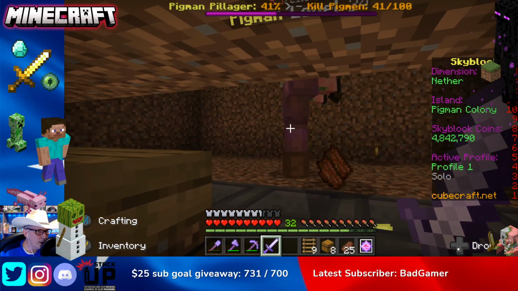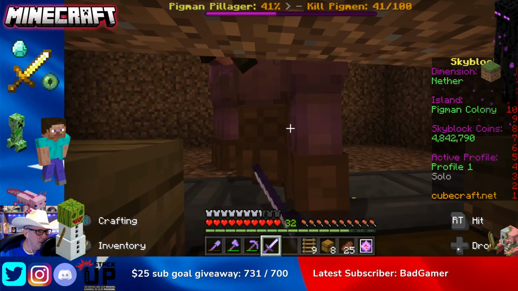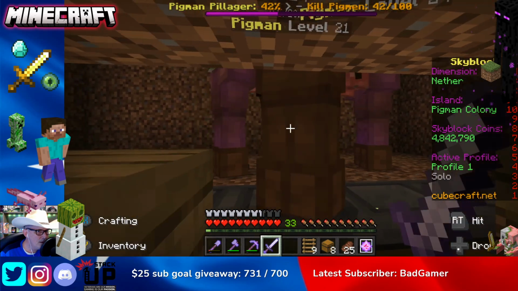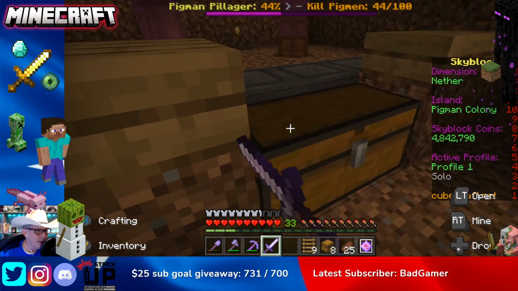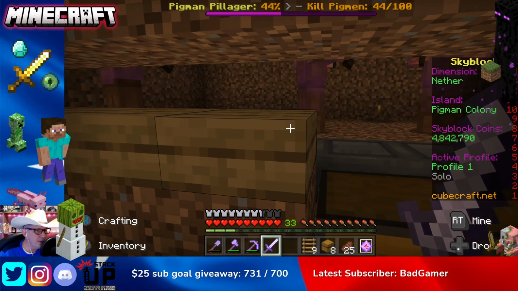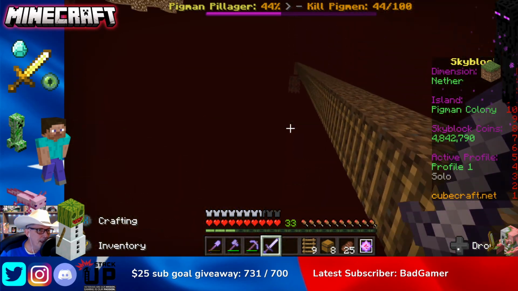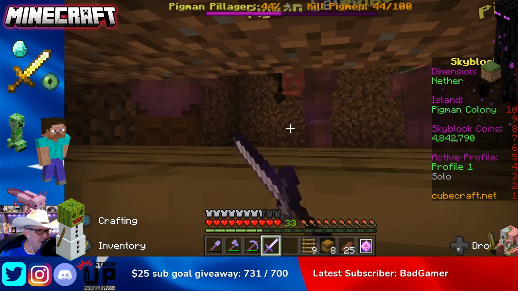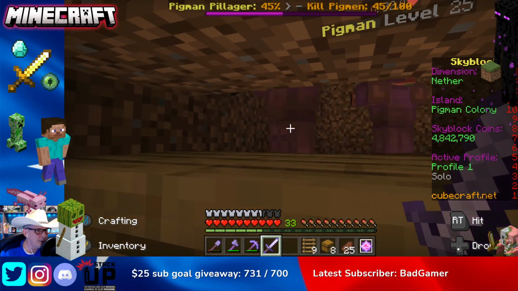I don't know if they would come quicker if they could see me. But this seems to be working okay. And we are getting the drops, and getting some XP to boot. So this is not too shabby. Alright, that's going to be it for now. We may come back and do some refinements to this. But that's basically it. We can knock out this kill the Pigman quest with relative ease.